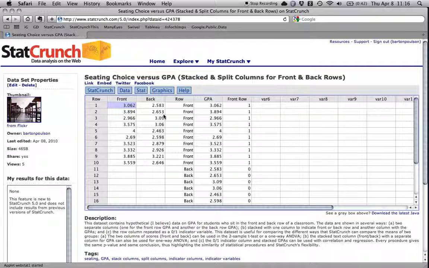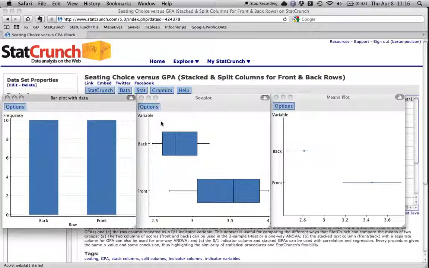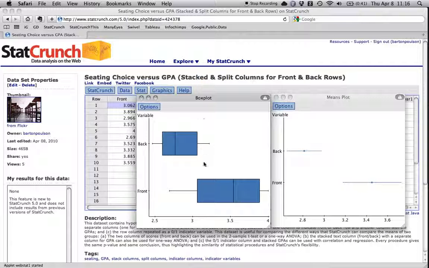Before I do anything, it's important to do your univariate statistics. Let me show you what I did here. I've got a few charts. I'm going to pull them up real fast. This one shows me that we have an even 10 people in the back row, 10 people in the front row, and that's fine. This is a box plot to show me that the distribution of scores for people in the front row is much higher than the distribution of scores for people in the back row. Also, they're pretty much symmetrical, and there are no outliers, and that's important.